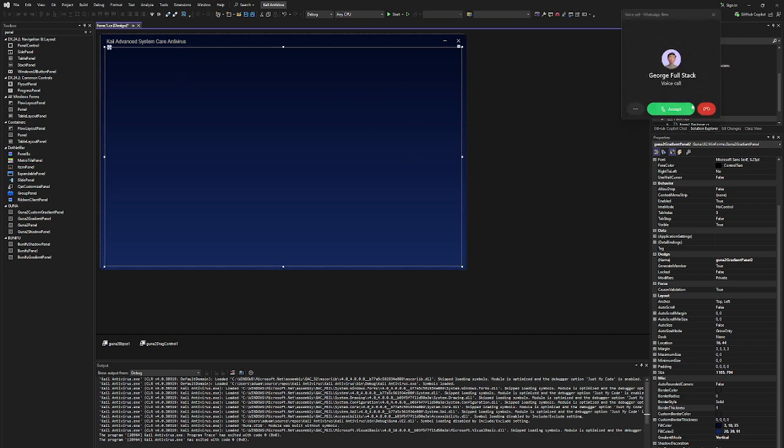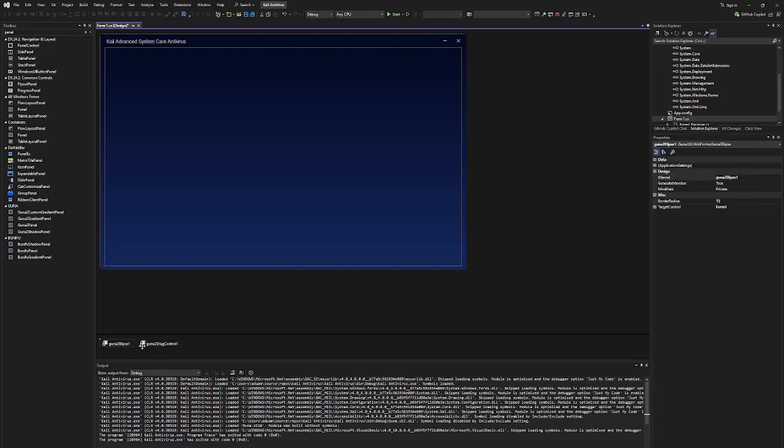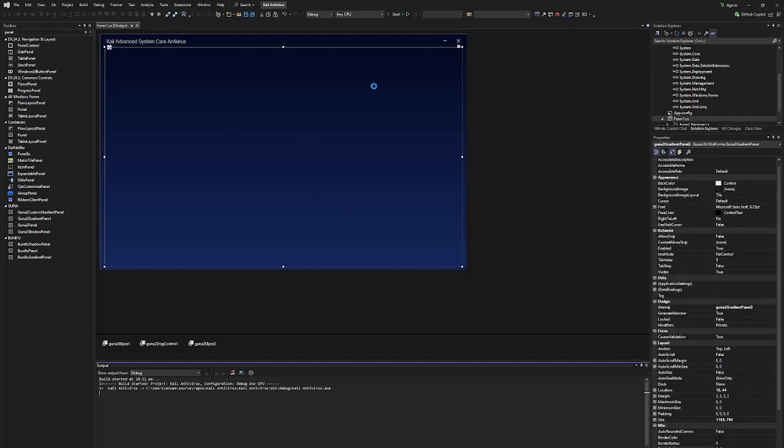So within this border thickness, we're just going to add a Guna ellipse to this, and this is going to be for the gradient panel 2. So we have this, and that is good. Let's click on start and let's see how it's going to be.